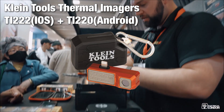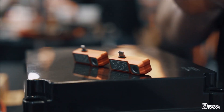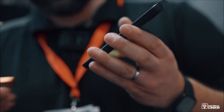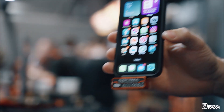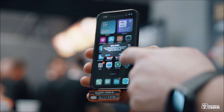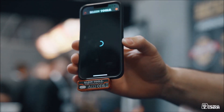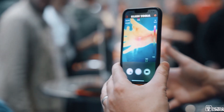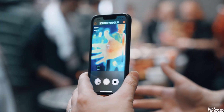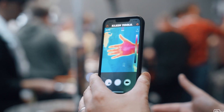We do one for Android and one for iOS. You basically stick it in the phone, a prompt will come up, and you just allow it. You pre-download the app and then it connects up and picks up your hot spots and your low spots. You can identify problems before they start happening as well.